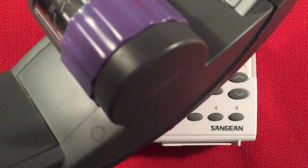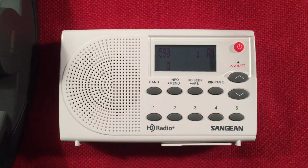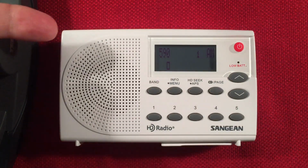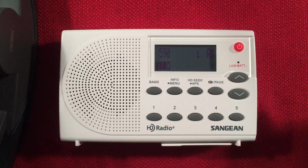Terk Advantage Passive Loop. If you don't own one of these, get one if you like AM listening. So I'm going to do perpendicular to the radio's internal ferrite. And I'm going to tune the loop. There we go.